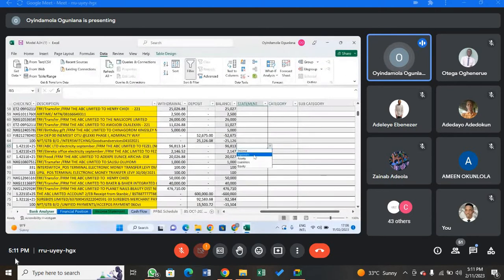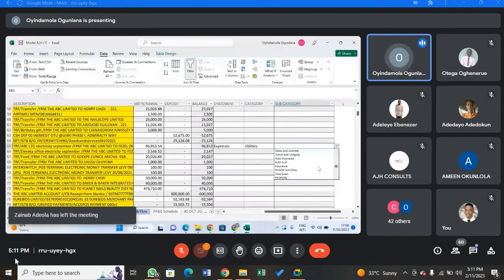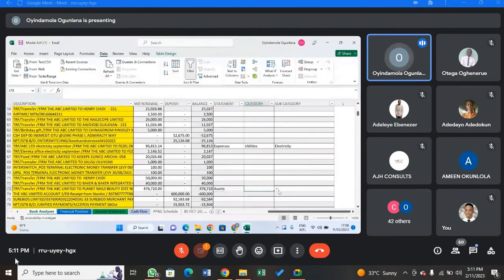I'm coming, I'll answer the questions. This is expense category. Let me say operating expense. Let me see utilities. Then I come here. Then this one, subcategory. Okay, electricity, yeah. So let's say this one now. I don't have plant and machinery and I don't have motor vehicles. So let's say this one now. I use this to buy a motor vehicle as assets. Then I come here. Motor vehicle, non-current assets. Then I come here, motor vehicle. Yeah.